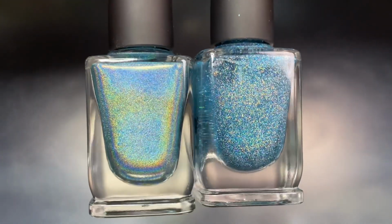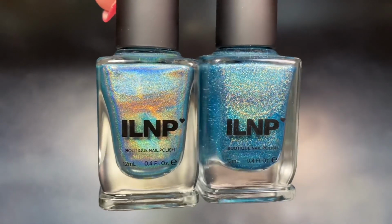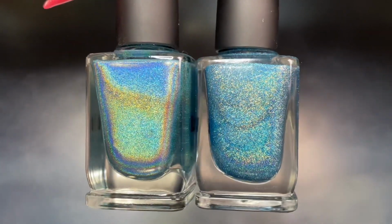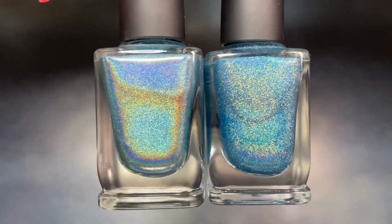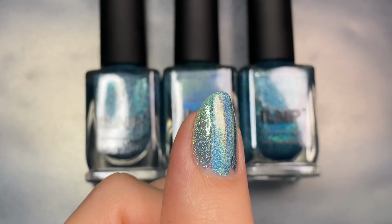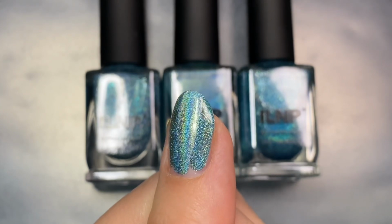their Splashed and Under the Sea collections respectively, but those have more of a scattered holographic flaky effect. Maybe Blowing Bubbles has both a linear and scattered holo, but either way it just does not compare to the strong ultra holographic effect that Aria has. It really does live up to the finish name being ultra holos, but even still, I think Aria is a little bit icy or lighter.